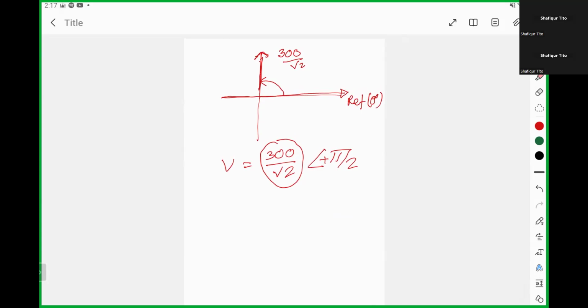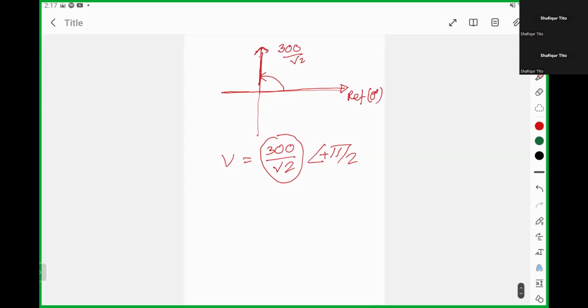As I have mentioned, all this I have derived from the sinusoidal signal, so this also indicates a sinusoidal signal. You can derive the sinusoidal signal from here also. We need to understand the relation: whenever we say this is a phasor of the voltage, it means we are actually talking about a sinusoidal signal. For simplicity of calculation, we have represented it in polar form, and this polar form looks like this.